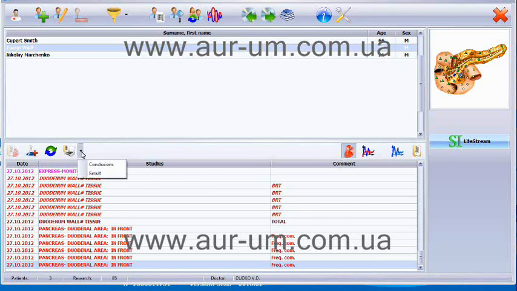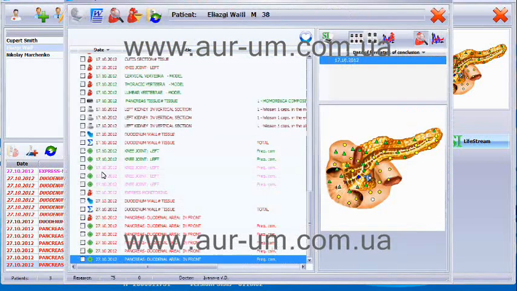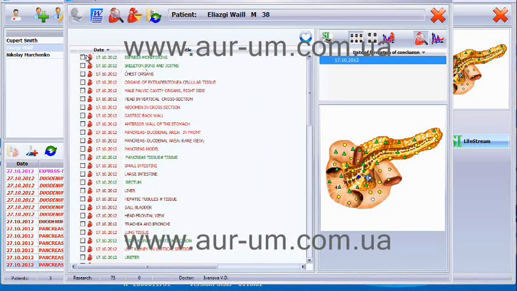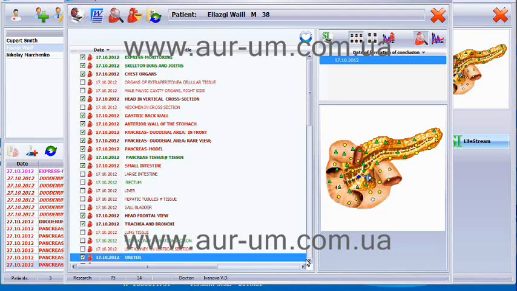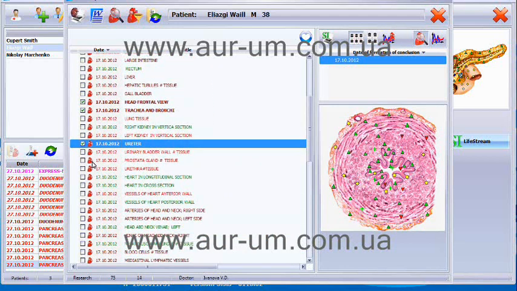The second thing we can do, we can also save or print out the results, so basically the pictures of the organs. We select them, we check the ones we want to print from the left, the organs you want to show to the patient, they will be printed with markers, so that's especially beneficial. And we use this function, printing selected organs.